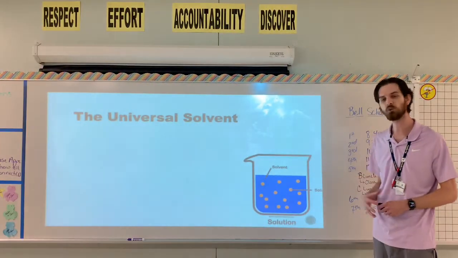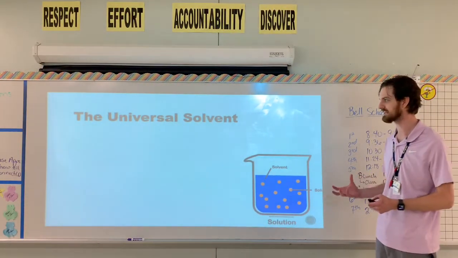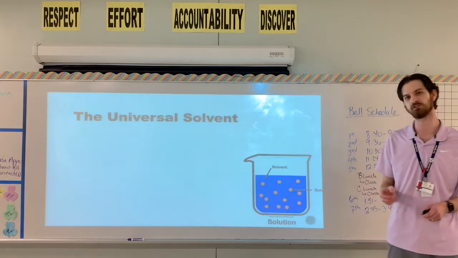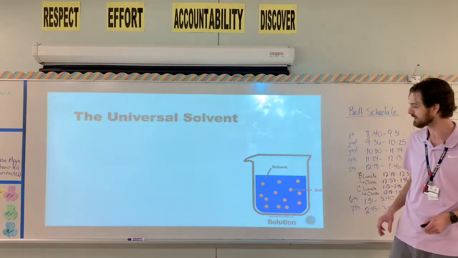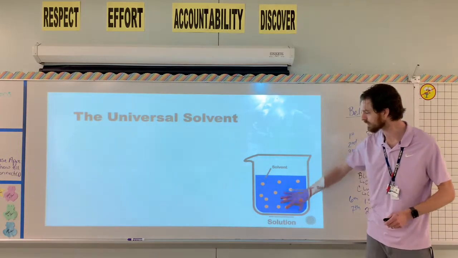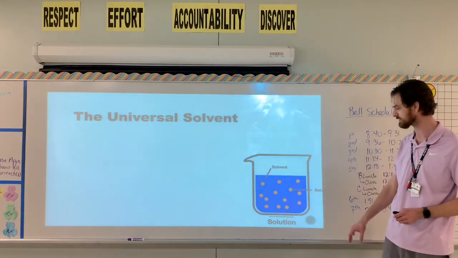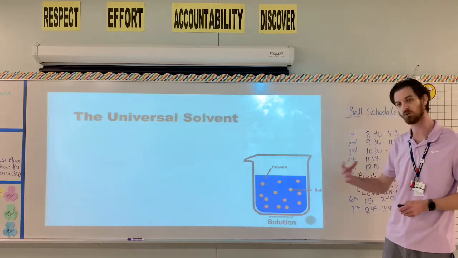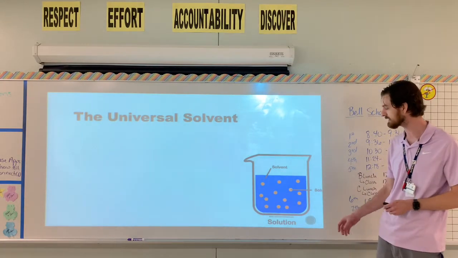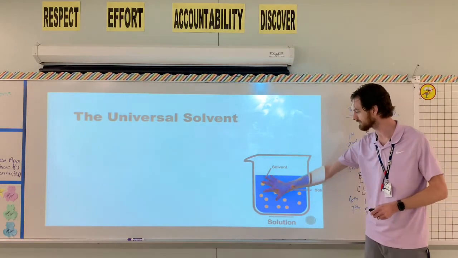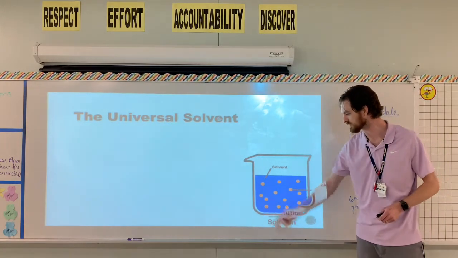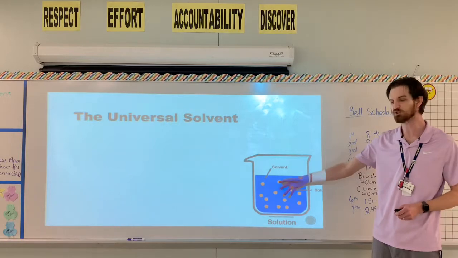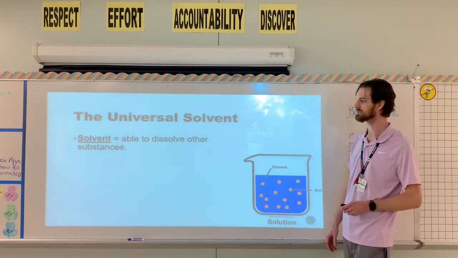Now, some other ones that you might have heard in the past, so let's dive into those. Water is the universal solvent. Hopefully you've heard of that before, and hopefully you've heard of a solvent before. But a solvent is the liquid part of a solution. Right? A solution is when you mix two things together. Usually one's a liquid, sometimes one's a non-liquid. And the solvent will be more the liquidy part here. And these are called solutes, the little things that are dissolved in the liquid. This could be table salt, maybe sugar, something that's easy.